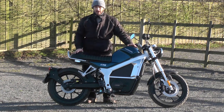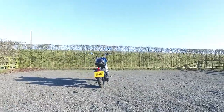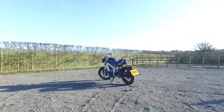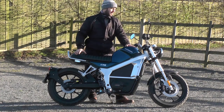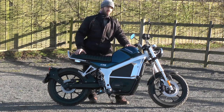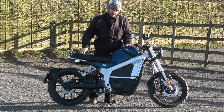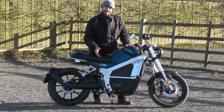Welcome to this fantastic Horwin CR6 electric motorcycle. It's based on a 125 equivalent, so chuck an L plate on and it's learner legal, but this is also a really great commuter solution. Artisan Electric, who we've had the bike from, say it has a range of up to 80 miles. I'm currently at 67% state of charge and I've covered 50 kilometers — 30 miles on 33%. That's not doing bad at all.